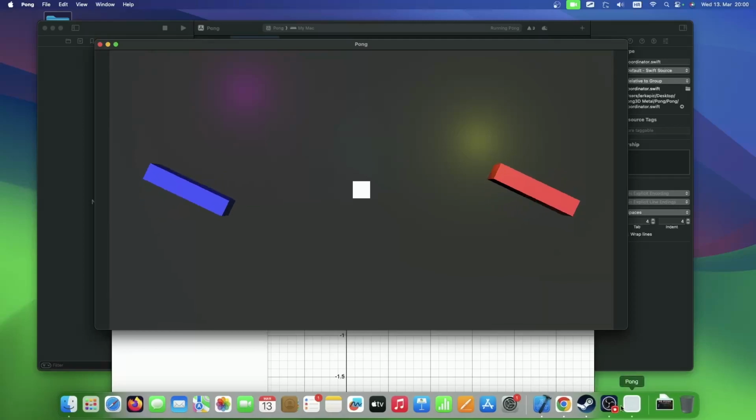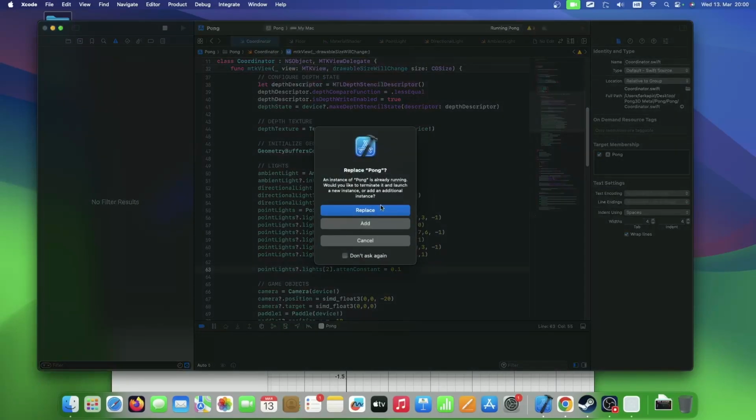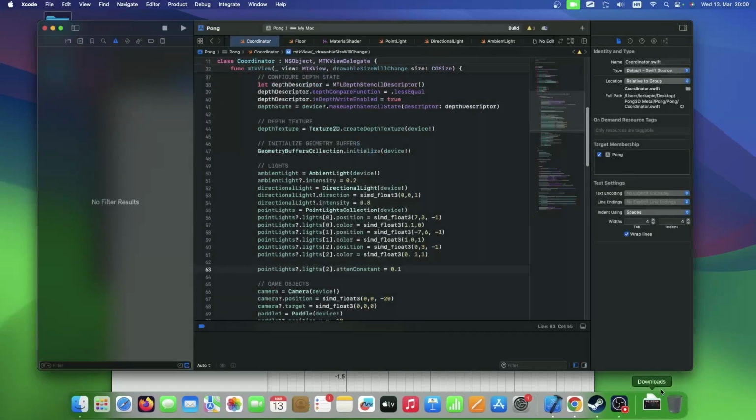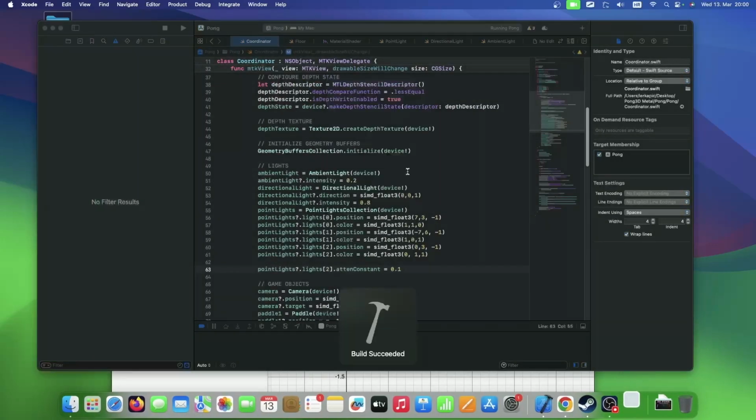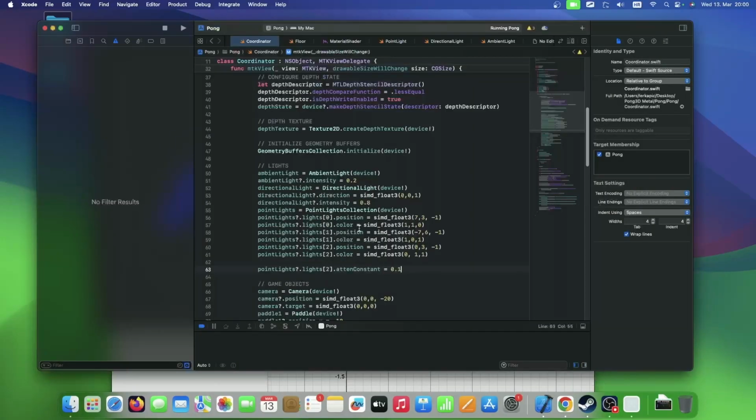Okay, right, let's then do this. Let's just say 0.1 for constant. So our last light, let's see what it's going to be. It should be really bright now, and it kinda is. That's this one. Okay, we figured that one out, so let's see what we're going to do further.